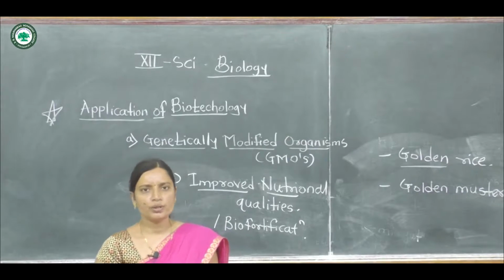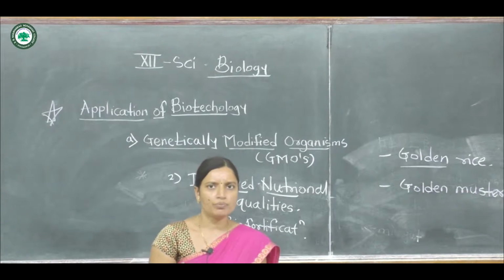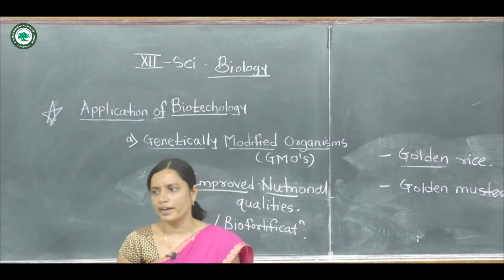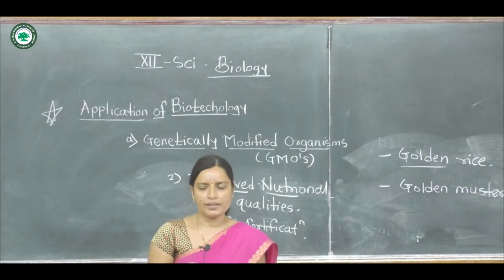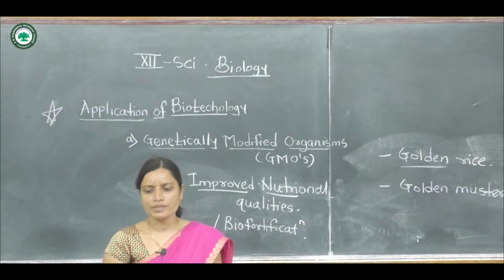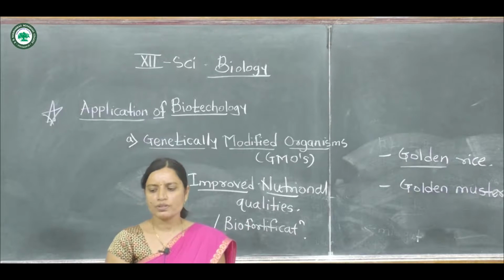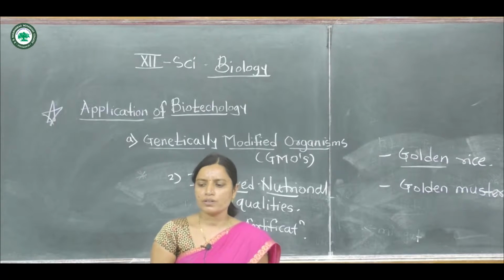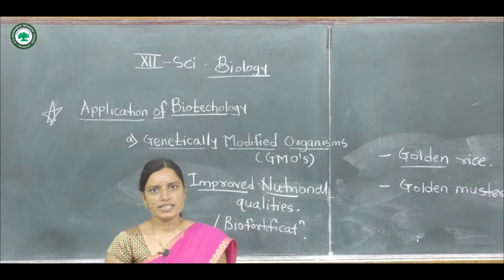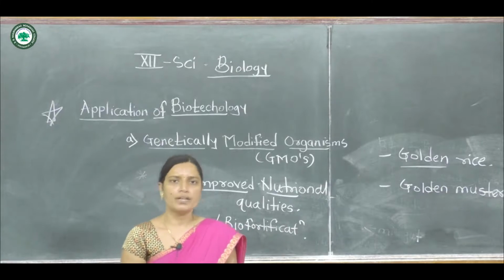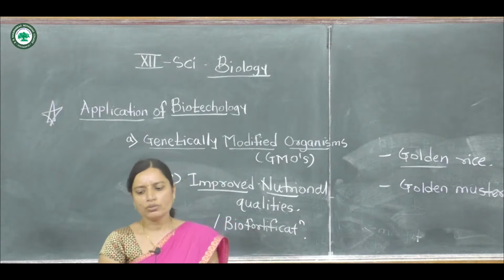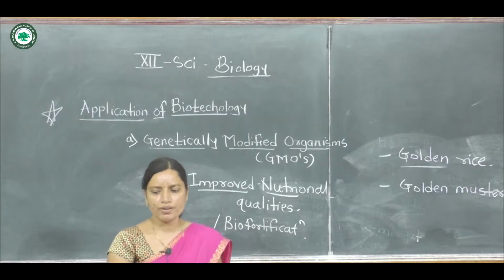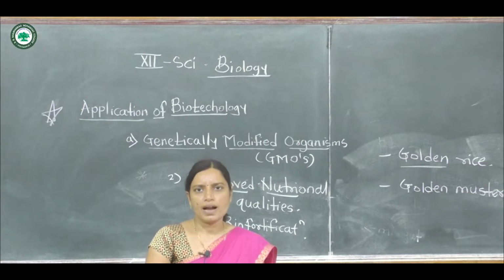Another one is improving the oil content. Another important nutritional quality is oil content, the oily qualities of oily crops like soybean, oil palm and sunflower. This has been achieved by transferring a specific Arabidopsis gene into these plants to improve the oil content of these oily plants.